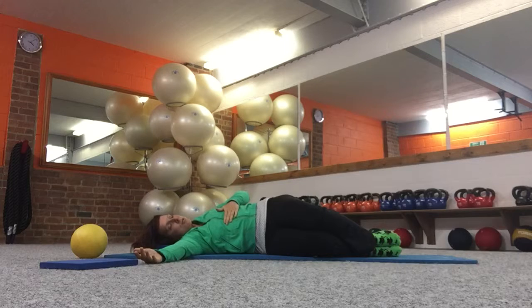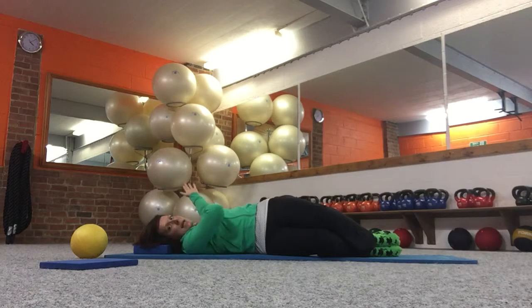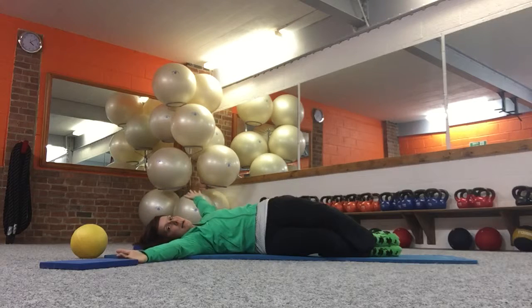And let it feel like a stretch that's coming right up from your legs, through your torso, and into your head. You can let the arm outstretch. Don't let it hang behind you. Okay, let it be a part of this opening.